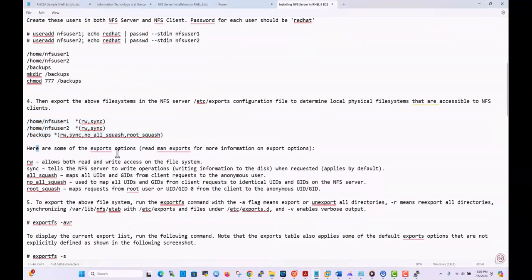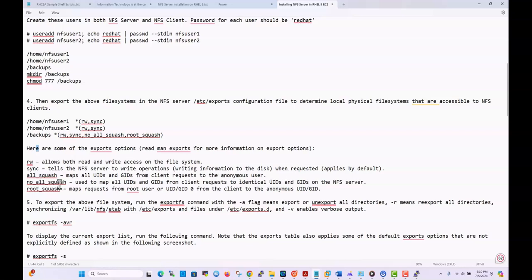Here are some of the export options. We can read the man pages for more information on exports, but rw means read and write, which allows both read and write access on the file system. Sync tells the NFS server to write operations information to the disk when requested. This applies by default. All_squash maps all UIDs and GIDs from the client request to the anonymous user.